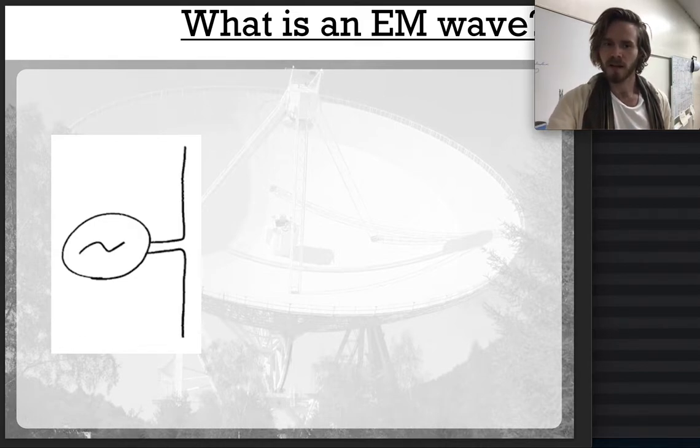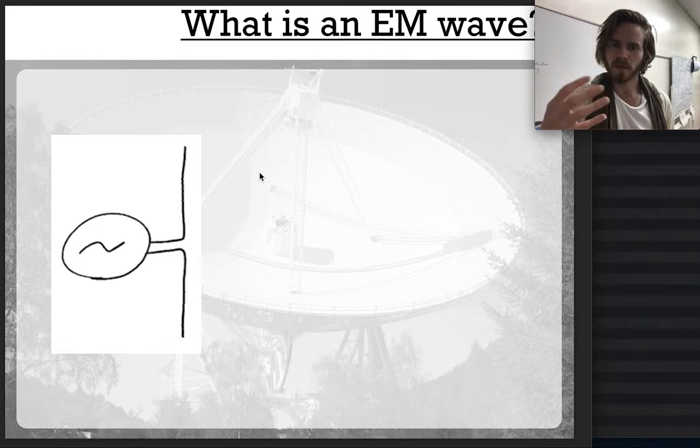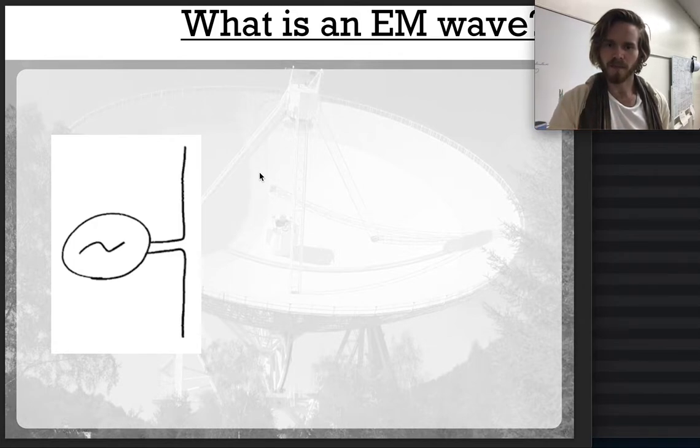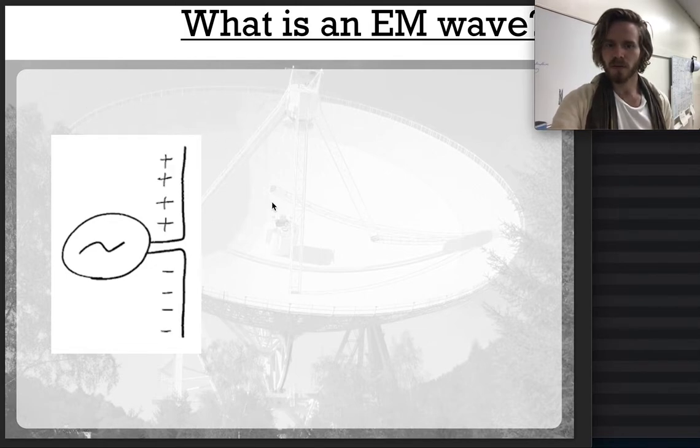So to make an electromagnetic wave, I want to just give a physical, conceptual example. So let's imagine you have some kind of dipole, and connected to your dipole you have an oscillating source of voltage here. And if you apply a voltage to your anode and your cathode now, you're going to have one of your dipole halves having a positive charge and the other half having a negative charge.